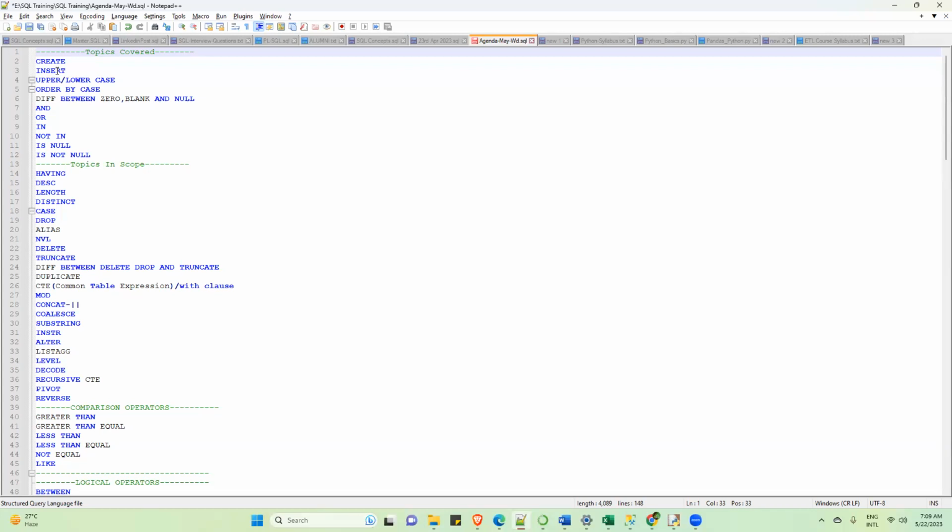In each and every batch, we get the same concern that in SQL Server data is not case sensitive, while in Oracle you are teaching that data is case sensitive. But this is the reason. Don't worry about that. Even if you work on a project or get questions in an interview, you have to consider data as case sensitive only. So these are all the topics we have covered so far.